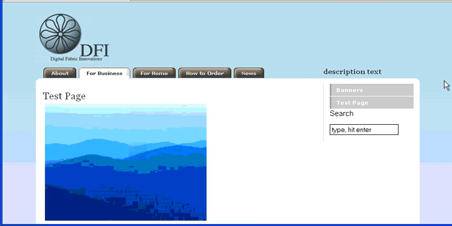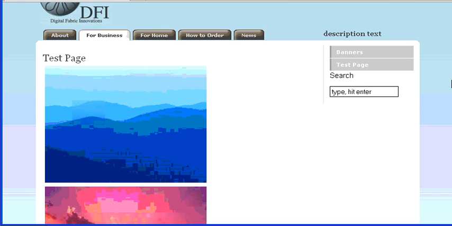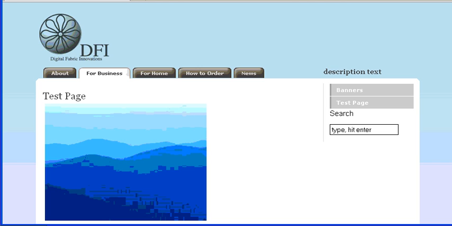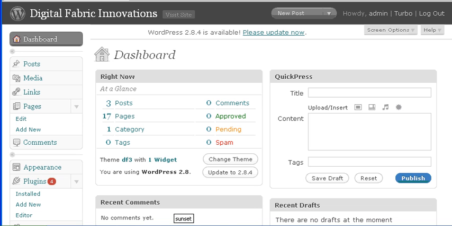Okay, so 2 options here. We can go straight into the edit page link at the bottom of the page, or we can go to our standard dashboard. I want to leave this page open so we can keep on checking back. So I'm going to go via the admin route. So let's head over to admin. Okay, this should be getting familiar to you now.